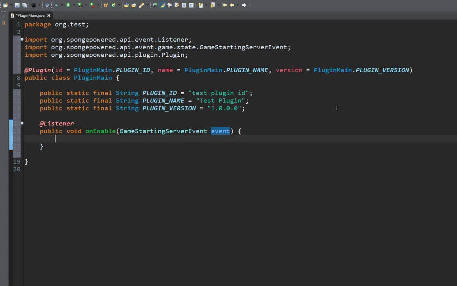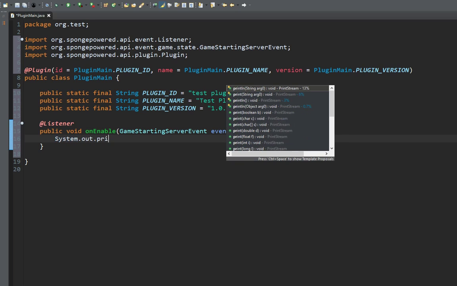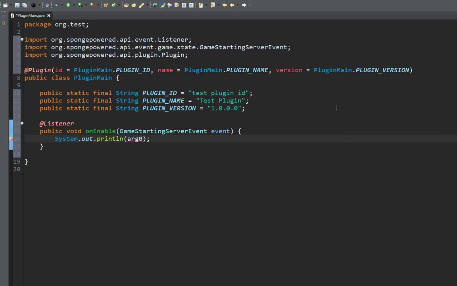After that, we're going to use the Java default logger, but this is not recommended. Because I'm just doing a very basic test plugin, I'm going to be using it. The not recommended bit is what you'll see on the actual console.